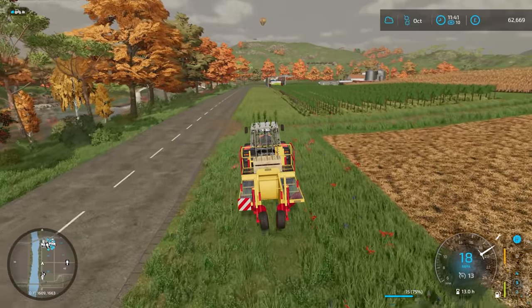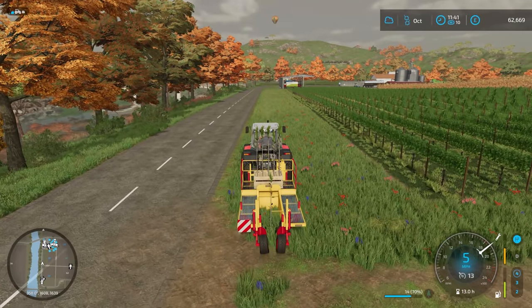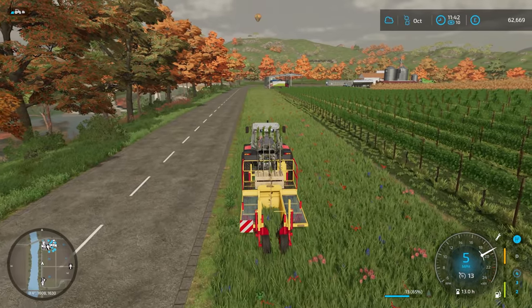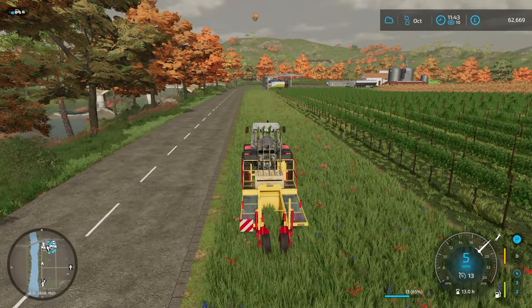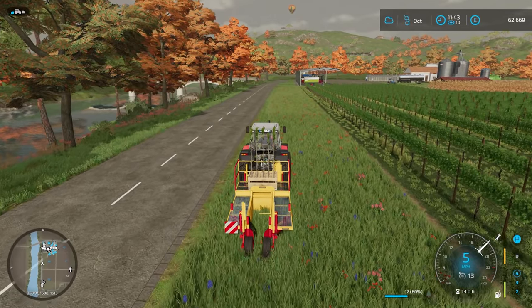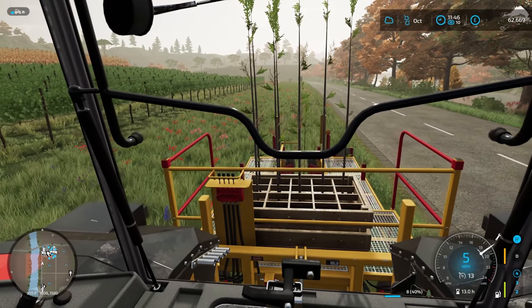So here we go, we have 15 trees to put in. I'm going to put them as close to the road as possible. They won't interfere one bit with the vineyard, except for it shading it, but that won't make a difference. In fact, we'll be able to keep quite a nice strip. It'll still be a strip of grass. And these may well be the first ones that we cut down.